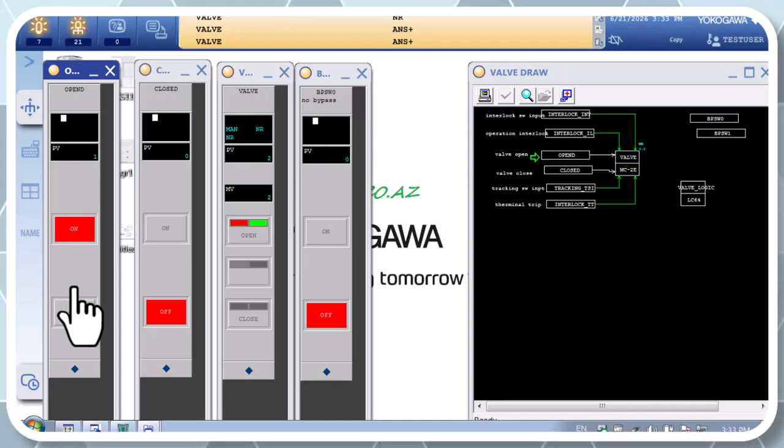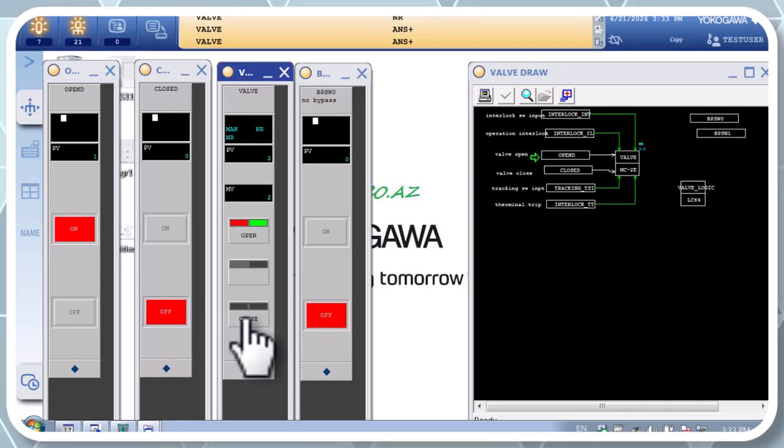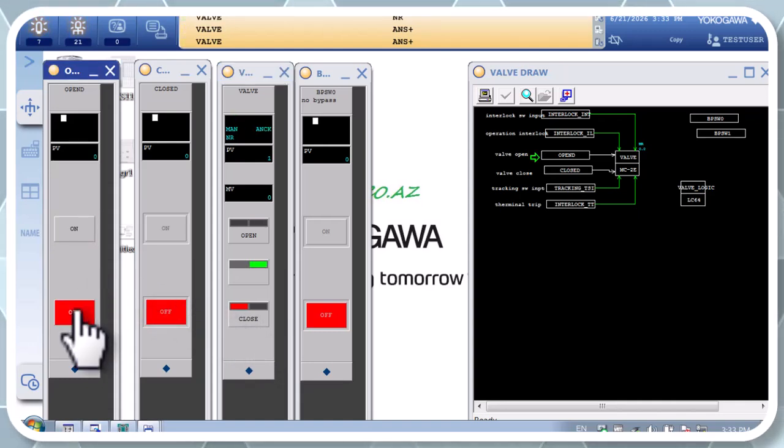So my friends, let's press the close button, and then we press the off button, and we must wait 10 seconds.